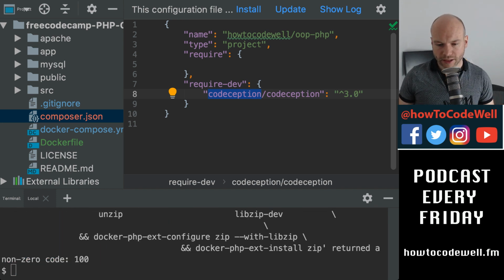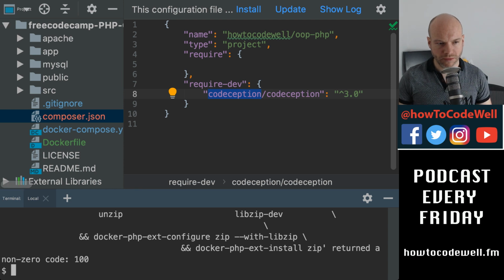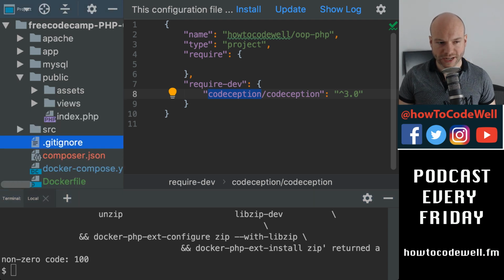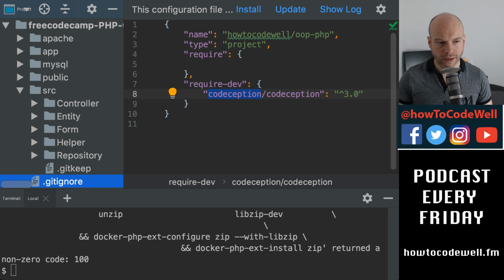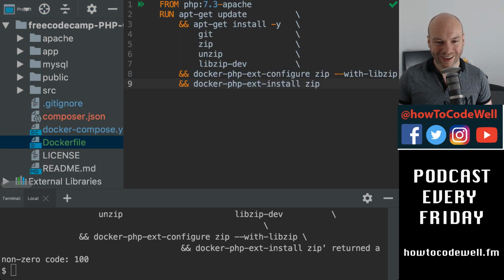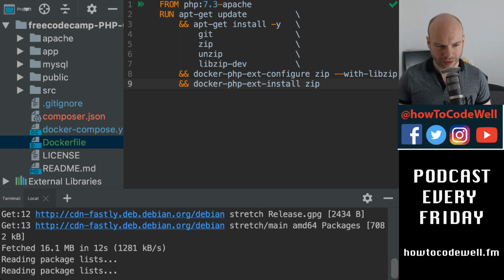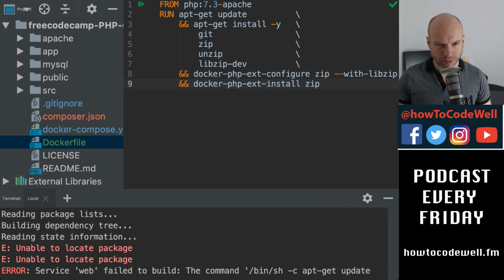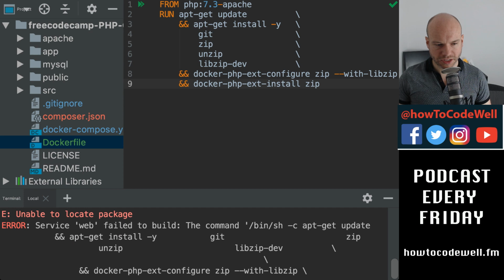Later on, I certainly won't get a chance to worry about it in this stream, but what I would like to do is then start testing all the other bits and pieces. But before that happens, we do need to get this Docker file working. Unable to locate package. It doesn't say which package it wants to locate.